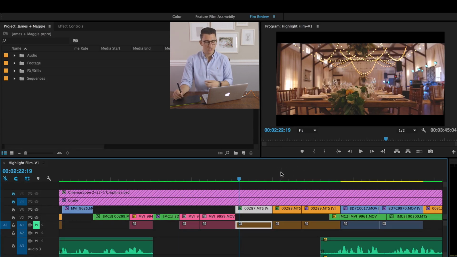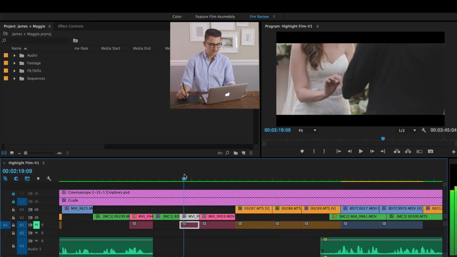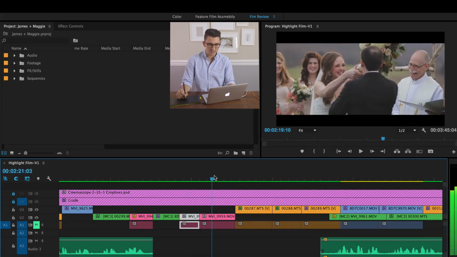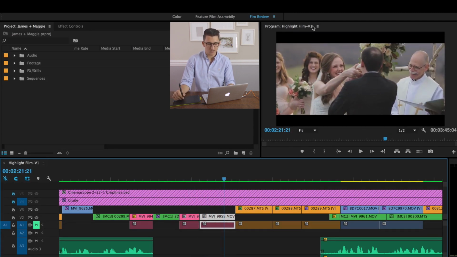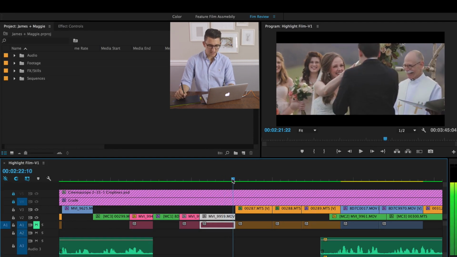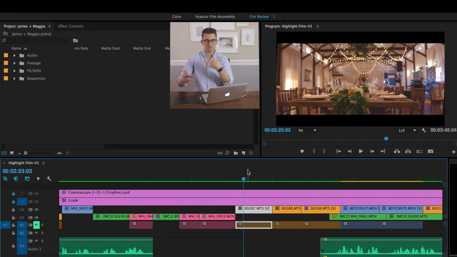I didn't have a ton of time to show a lot from the ceremony. I like these two things, showing the rings. They did this cool thing with the wine. Again, wine is a big theme, being at a winery. You want to show that, and it's a fun moment. They're laughing, he's laughing, the bridesmaids are laughing. It's a good moment, good shot. And then I cut away just to show a little bit less, to keep the flow moving.